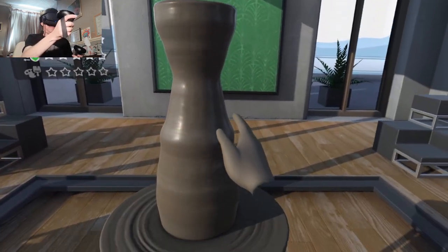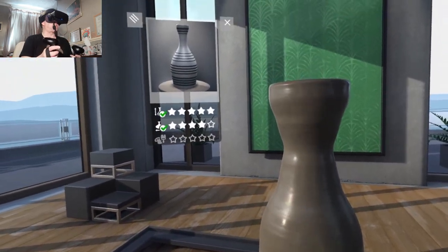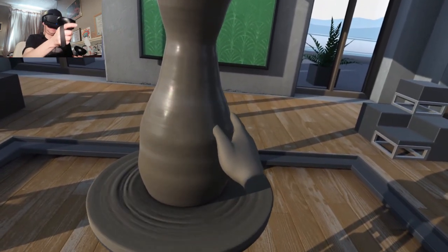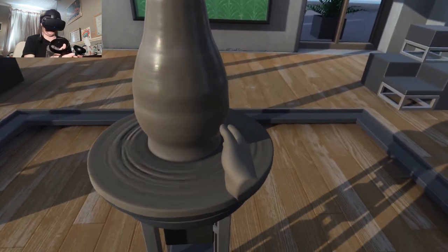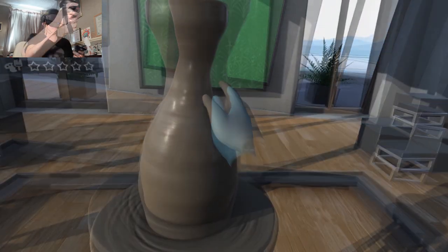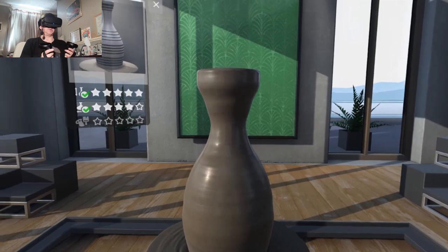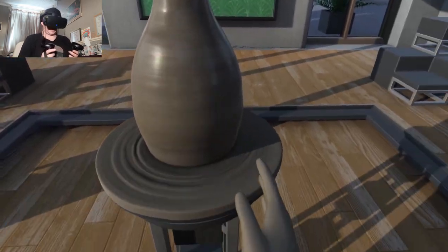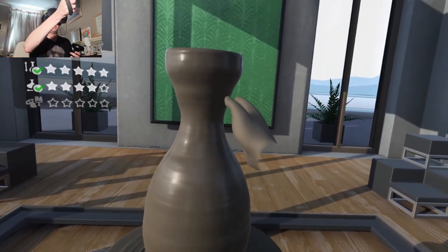Okay, let's try and get 5 stars on this one. Okay, all nearly 5 stars. Okay, so what's wrong here? Where do we need to... Do I need to make this thinner?